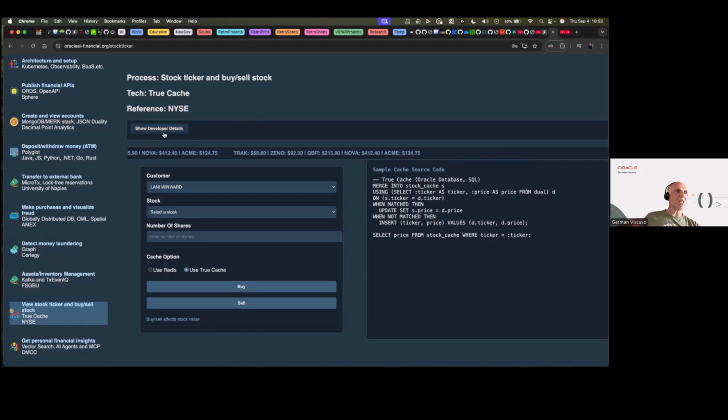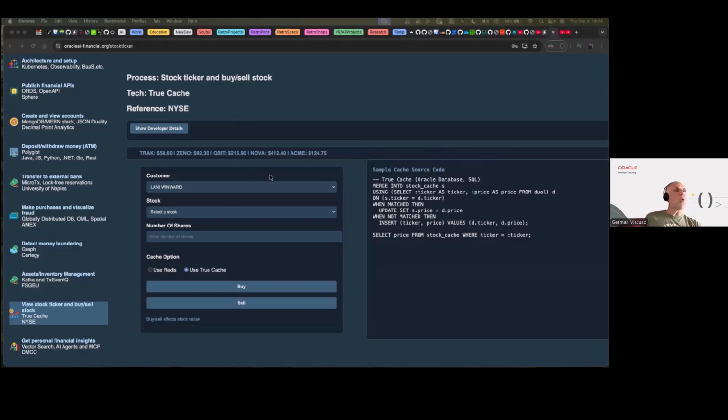So just coming back here, this stock ticker is basically coming from TrueCache, which is, as I said, a technology that creates a read-only replica of the primary database, and this is diskless. But basically, you talk to it using SQL, right? So it's a database.